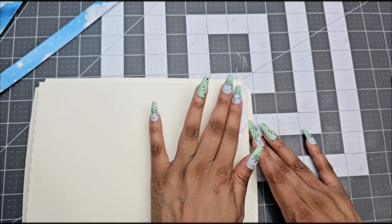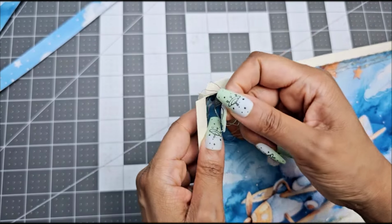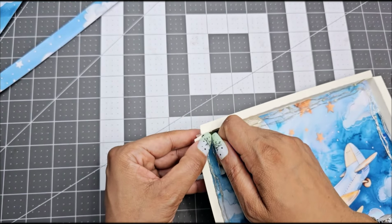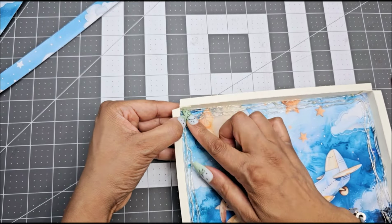Once I have that secured, I'm going to turn the box back around, and put that wire very flush in the corner of the box, making sure that there's no extra, because remember, we still have to add the other piece of cardstock on top, and you don't want all that extra wire being in the way.